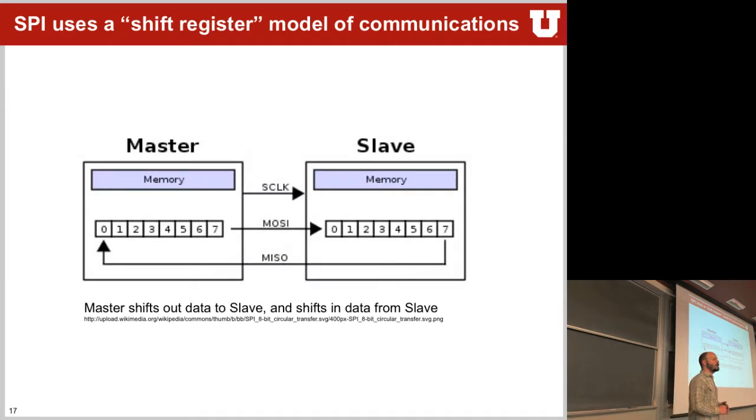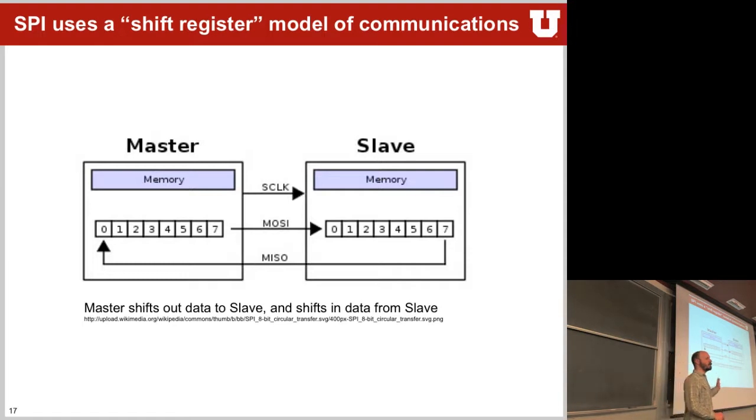The implementation of SPI can be extremely simple. In principle, all it is is two shift registers, one on the master, one on the slave. And then with the clock that goes from the master to the slave, a bit is pushed out from the master going into the slave, and from the slave going into the master. You do that for, in this case, for example, 8 clock ticks, and then they have exchanged their two shift registers. Very simple. You just clock 8 times, and what was in here will now be in here, and what's in here is now in here. And that's why it's always full duplex. There's always data going out from the master. There's always data coming back from the slave.